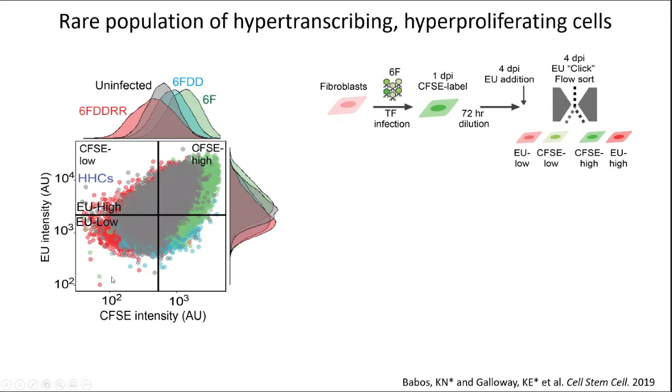And if we hadn't had this determinant of CFSE to observe them, we would entirely have missed them because they're right here in the middle. They kind of look average. They're just your average Joe, but they're punching above their weight for their proliferation status. And so we thought, could these be the cells?